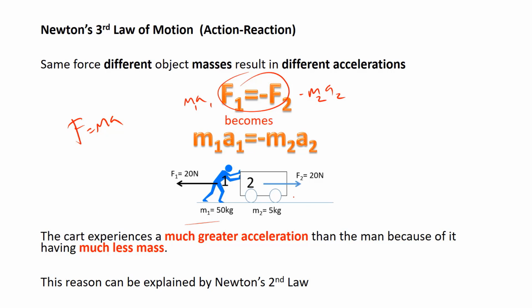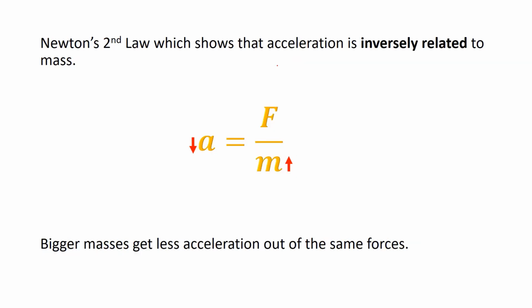So the reason why, if the forces are the same, but in this case the cart's mass is less, the acceleration that's going to result from having less mass is going to be greater. So we can look at Newton's second law, F equals ma, and rearrange it to analyze what happens to acceleration.